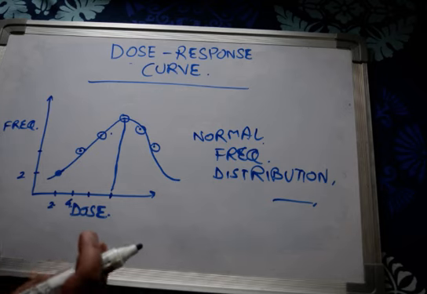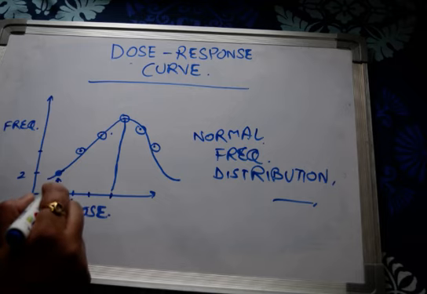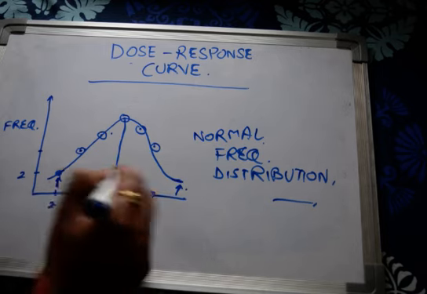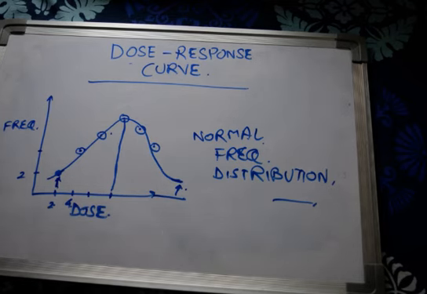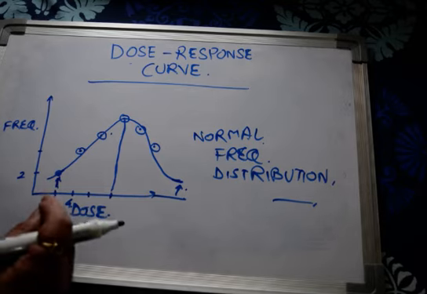somewhere in the midpoint of the minimum and the maximum, and towards this end you will see a very small frequency is exhibited here, and a very small frequency will be exhibited here. So this is one case where I am discussing lethality or death of the experimental animal. It can also be a fixed response, like, say, maybe anesthesia for example. So you're talking about general anesthetics, and you see how many people are anesthetized by this much of a dose.